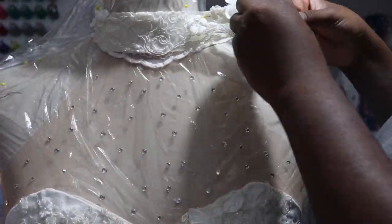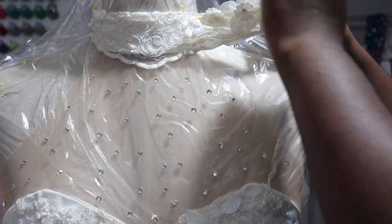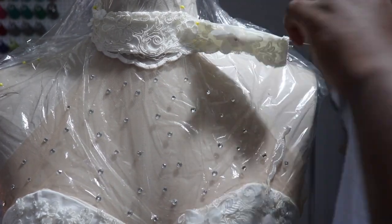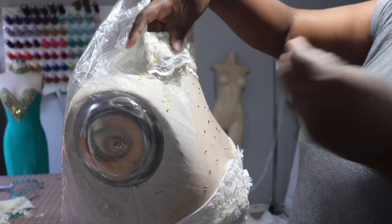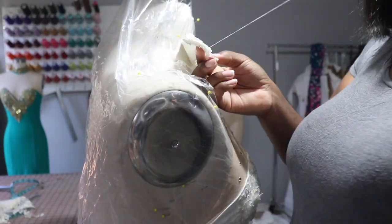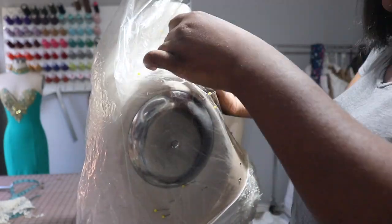Now, I did not get a chance to record the overskirt again, you guys, but basically all it did was come from the side seams of her jumpsuit. You guys know how I get when things get a little bit too busy. Sometimes there are processes that I don't get to always cover, but overall, it was a very, very easy process. I did this jumpsuit literally in a couple hours. My client absolutely loved it. I did have a few alterations I needed to make, but overall she was very happy.